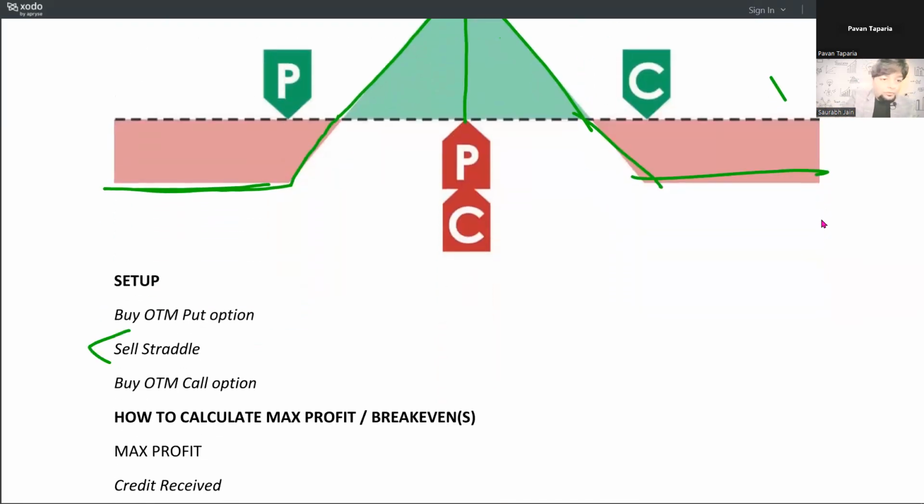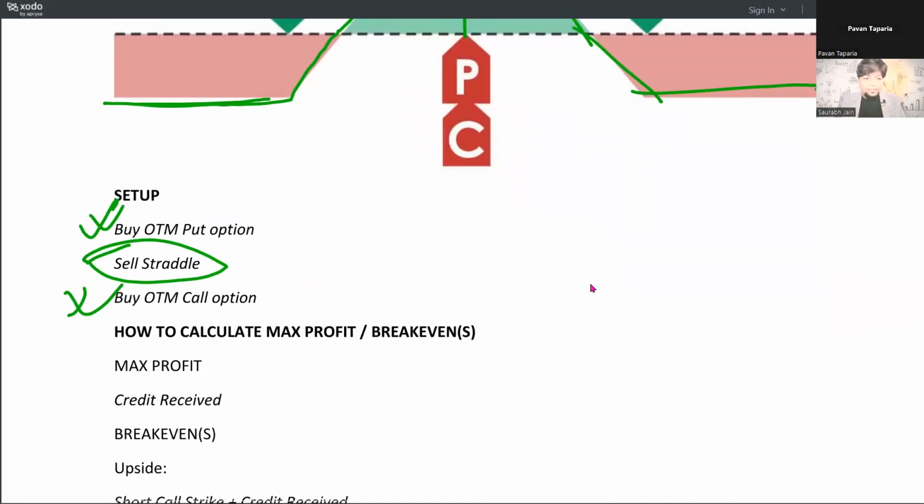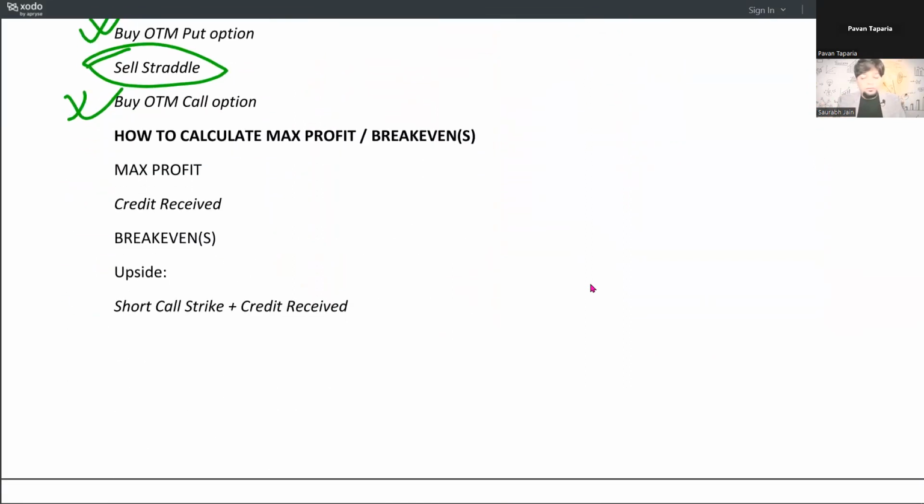So what you do is you sell a straddle, and obviously to cover that, you will buy an out of the money put and an out of the money call. This is the thing you can do. You don't need to know the direction, the trend, nothing. Now, if you want to do this on Nifty right now, you can do this for the at the money call and put very easily.